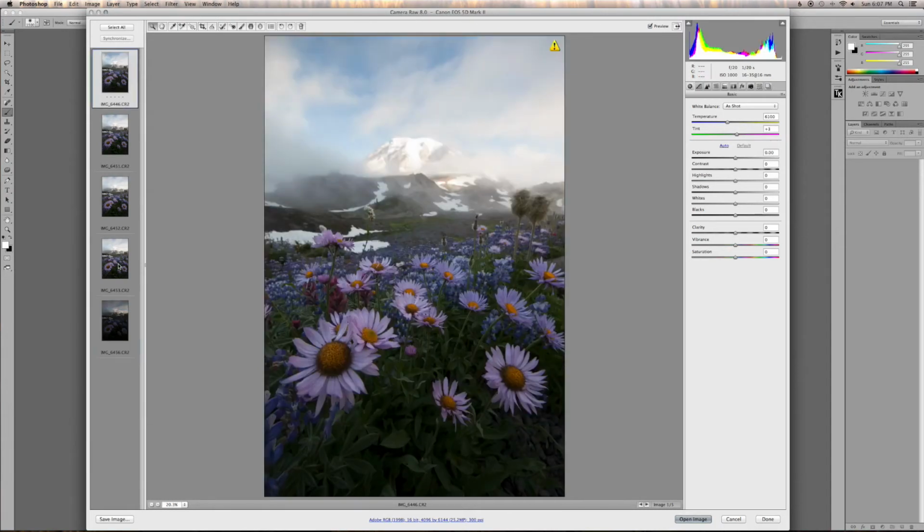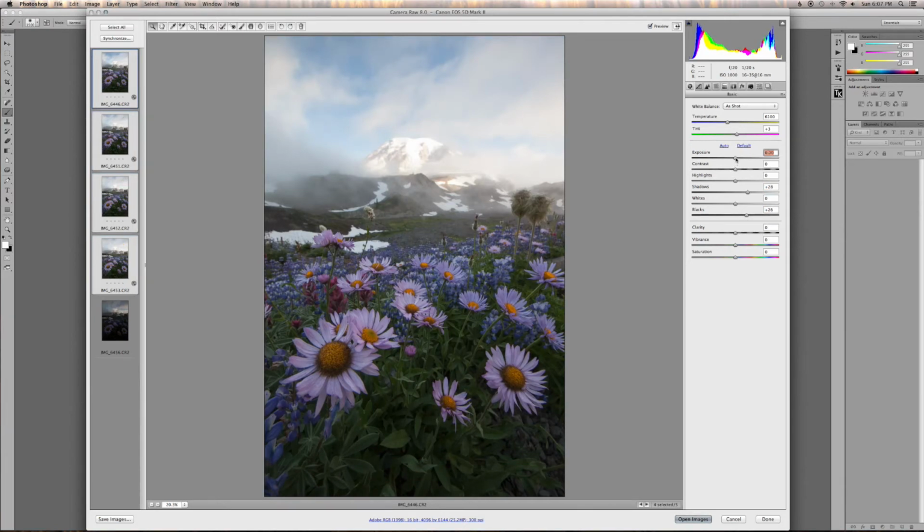So what I want to do with these is dial in the exposure to about how I want it. There's some dark shadows going on here in the foreground, a little bit too dark for my taste, so I'm going to open those up a little bit. But what happens as I open these up with the shadows and the blacks is the whole image starts to look quite a bit brighter.